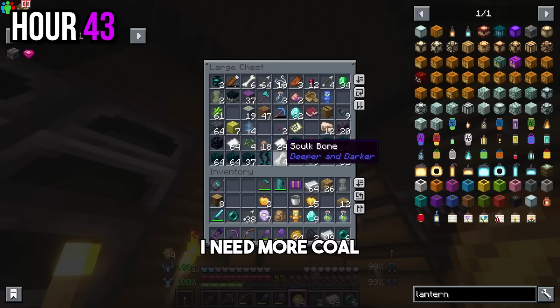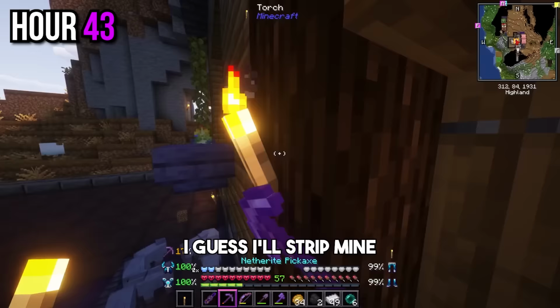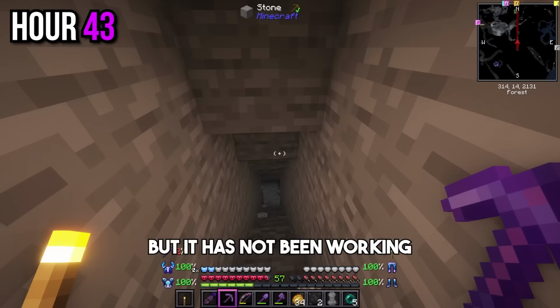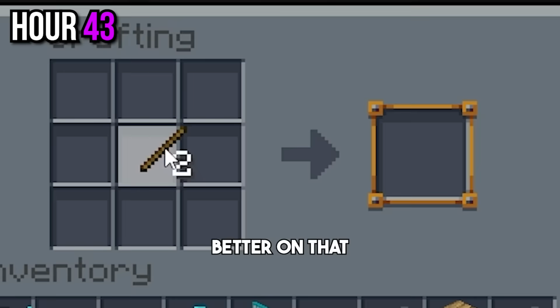Okay, and you know what? I need more coal. I've been running out for a while now. I really need it. So I guess I'll strip mine for it. Oh, and my pickaxe is gonna break. Well, usually I just repair my pickaxe with the Enderman farm, but it has not been working. Maybe I'll need to make a new diamond pickaxe or something and see if the mending works better on that.